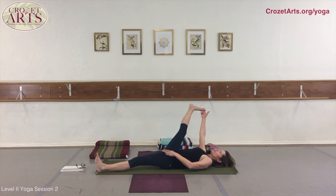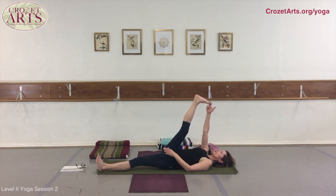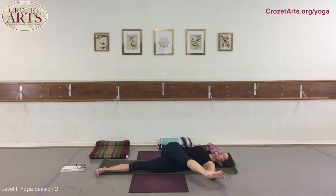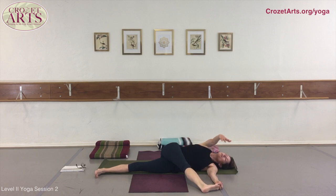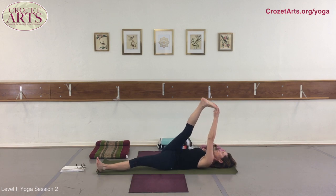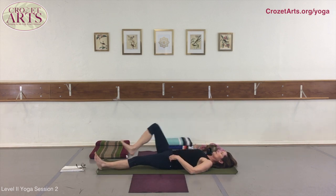And bringing the leg back up to center. I'm going to bring this bottom leg in just a little bit as I switch my clasp. So this time I am clasping the outside of the toe because I want to roll all the way until the leg is down. And then this arm sweeping up, reaching up high as you come all the way behind and reach behind you. Knee and release it down.